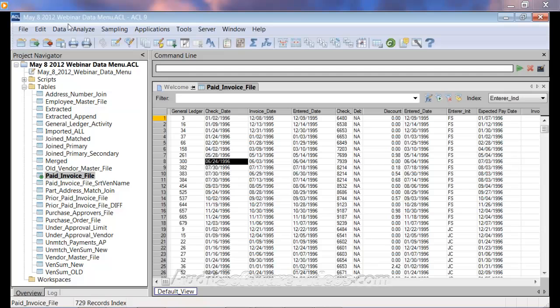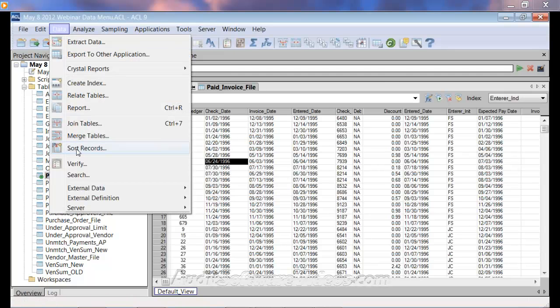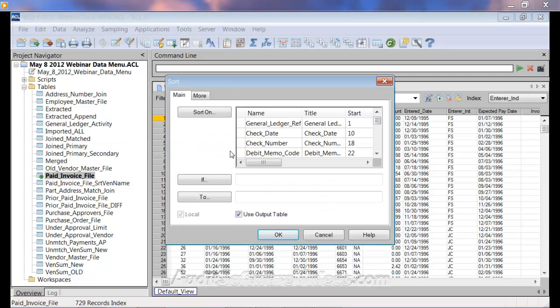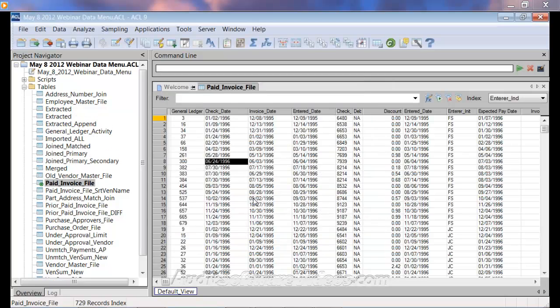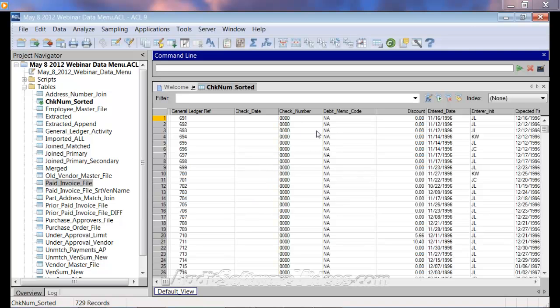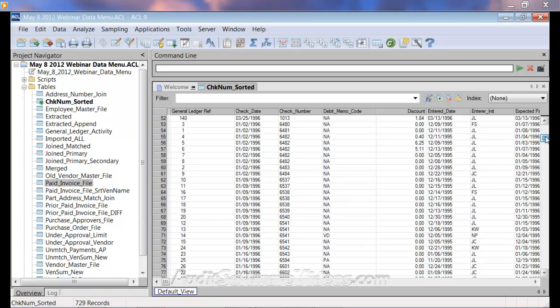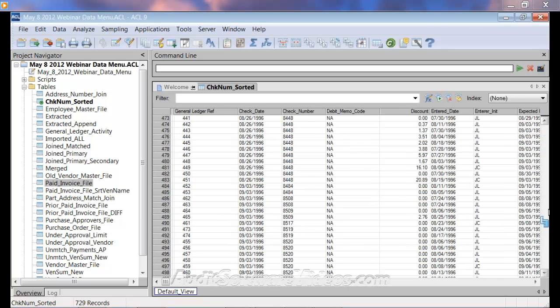Okay, so the other option is to sort, and we can go Data, Sort, and let's sort on check number just to be different, and we'll call it check num sorted. And now we have this check number field. Notice it's zeros, and then it has some values, and it's all sorted.